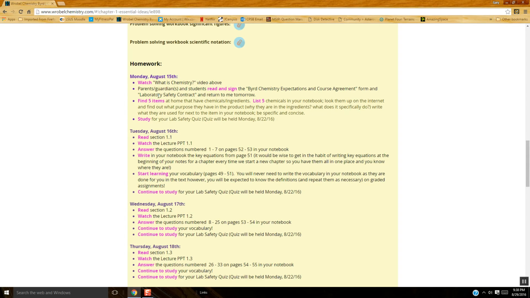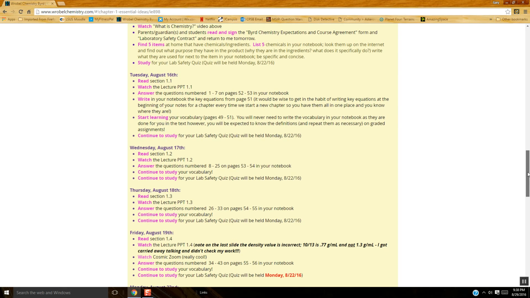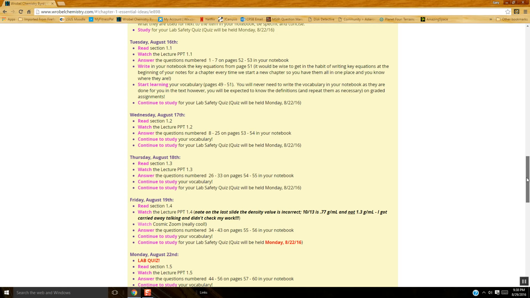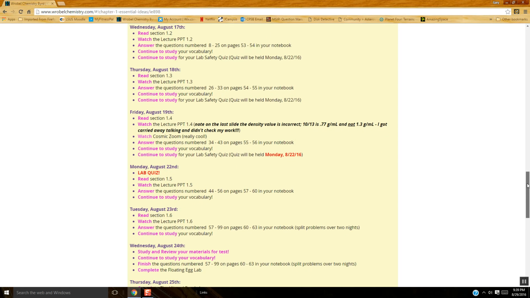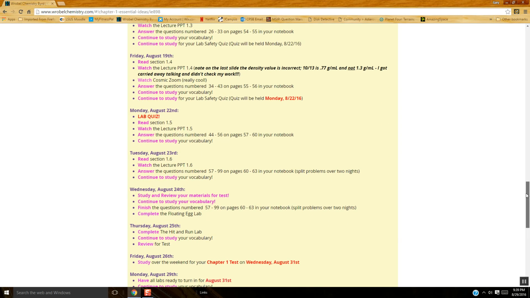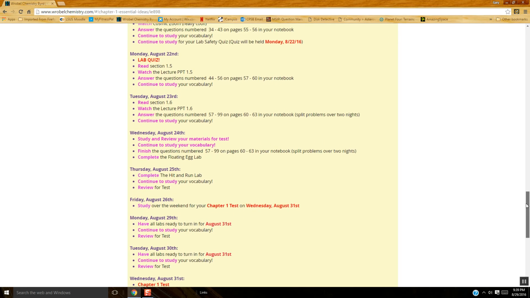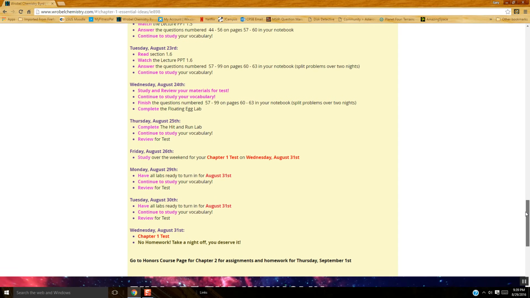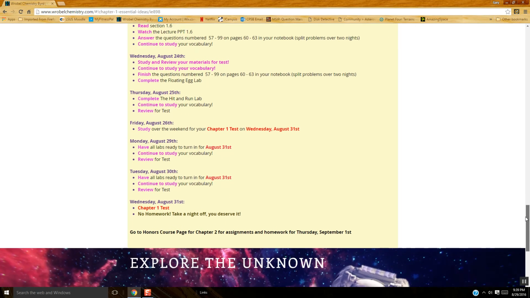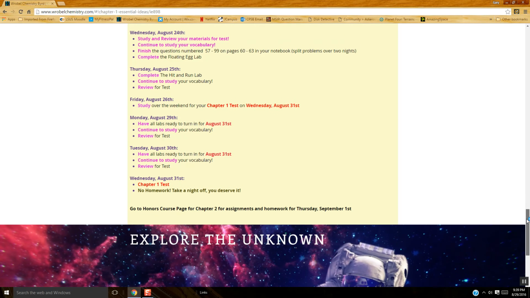Below that, we have the homework section where pretty much I give the day by day, item by item, what's done, what needs to be done, and some general information for them. So you can always refer to this and see what they're doing and when it's due and all their reminders and stuff. And so this is there for them to really stay on top of what's going on in class and be familiar with it.